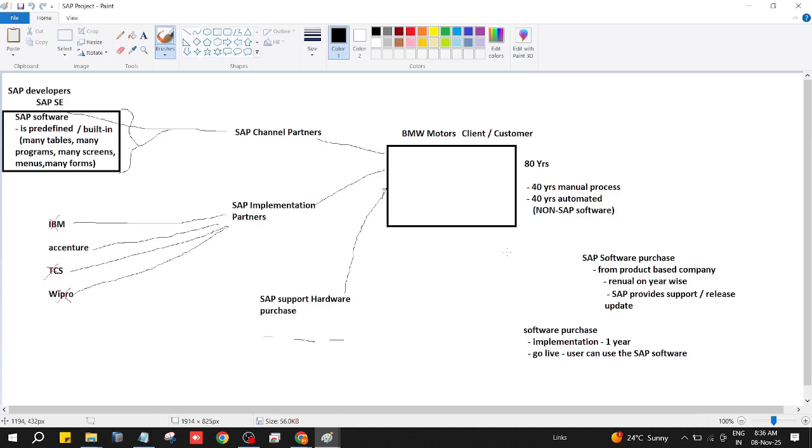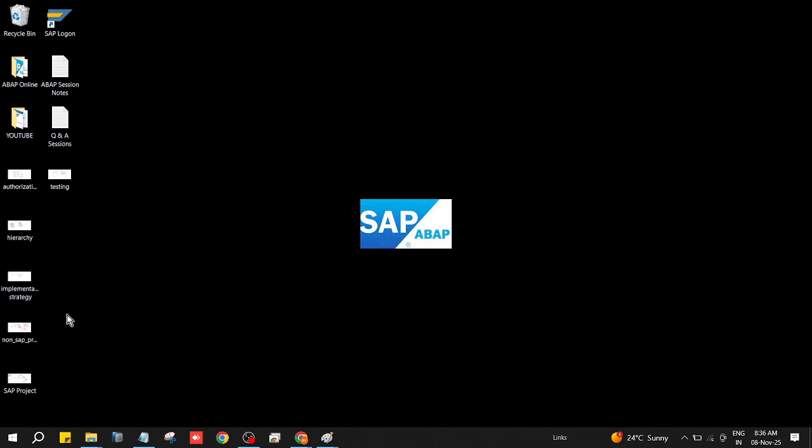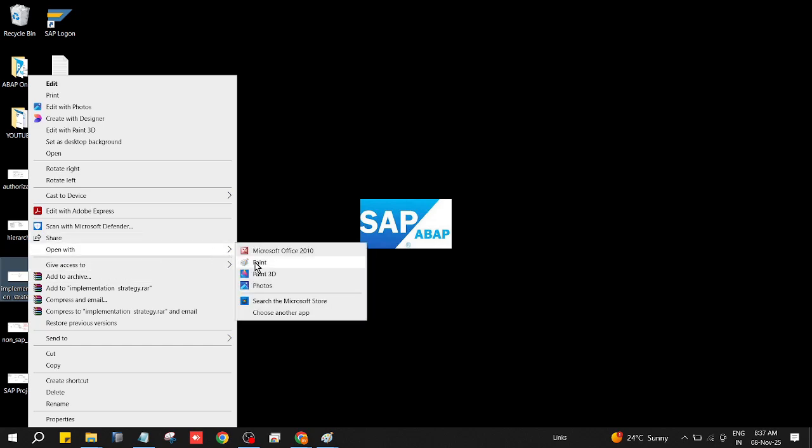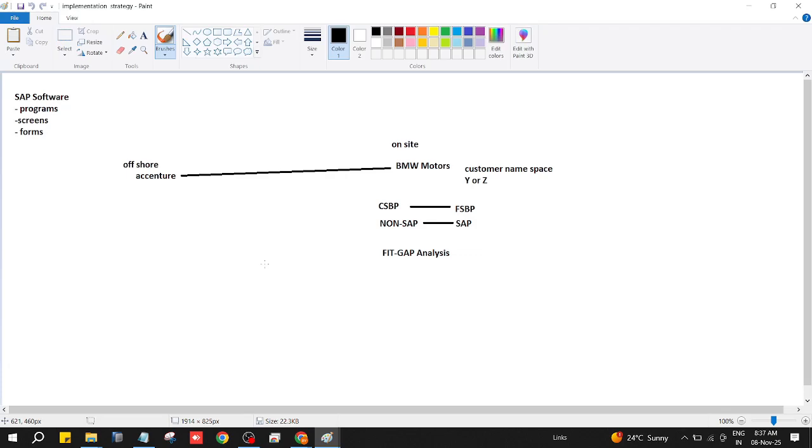Suppose you just try to understand it. All developments are completed, master data upload completed. On one fine day, the go live happens. Go live means our consultant role ends and the user's role begins. Users daily will keep on working. But since the users are new to the SAP system, there is scope for mistakes. Mistakes are expected from the users. Completely adapting to SAP standards takes time.